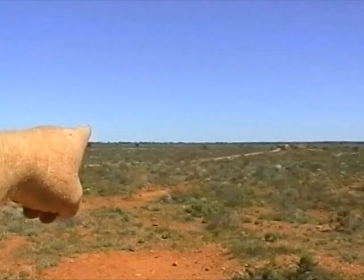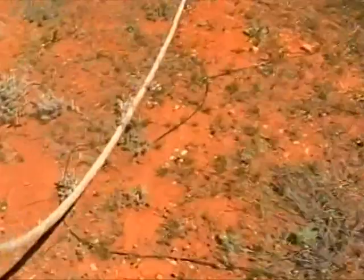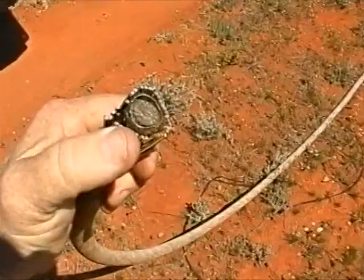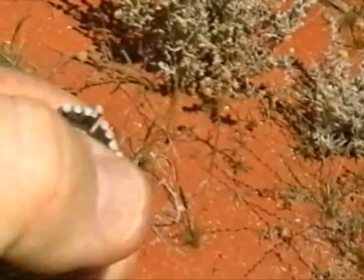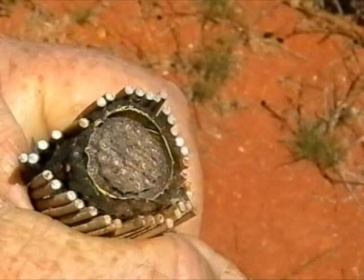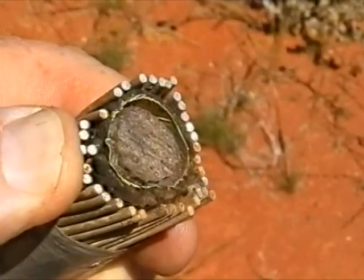We'll go over there and have a look. Alongside the road coming back from the two totems, I saw this. Looks like a tow rope for a Nissan, but it's actually, I believe, the armoured communications cable used to communicate between the observation post — which is where we're going — and the bomb site, to transmit information they required back to base so they could tell what happened. It's fairly tough.